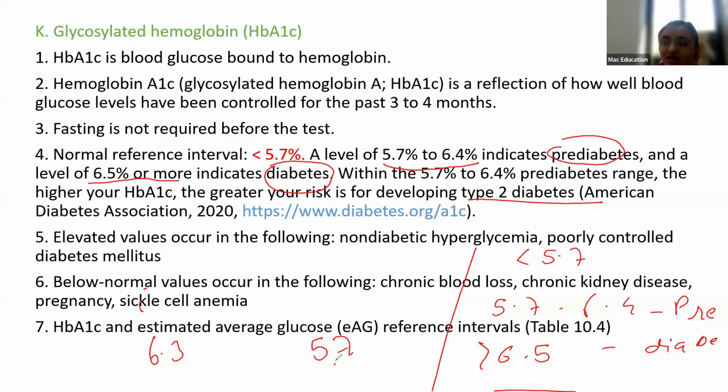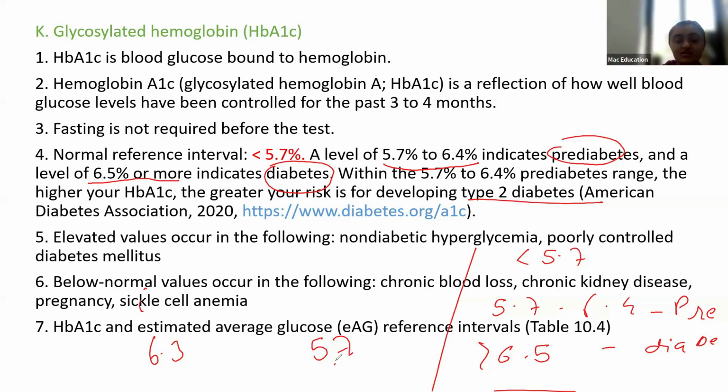It is related to a hormone called erythropoietin. In chronic kidney disease, the main function of the kidney is also to produce the erythropoietin hormone, which is responsible for the production of RBCs. If the kidneys are not functioning well, there will be a lack of erythropoietin, which leads to decreased production of RBCs, which leads to decreased hemoglobin, and again there is a lack of glycosylated glucose bound to hemoglobin.